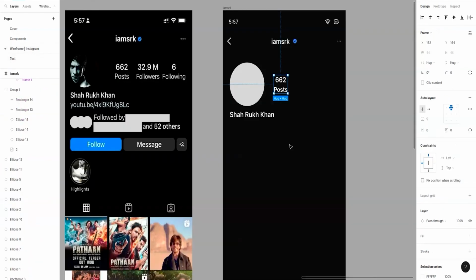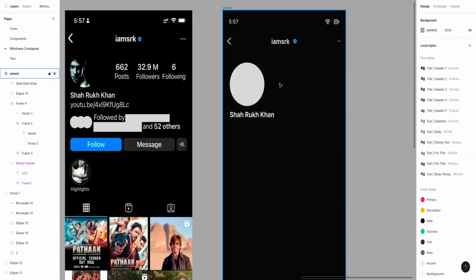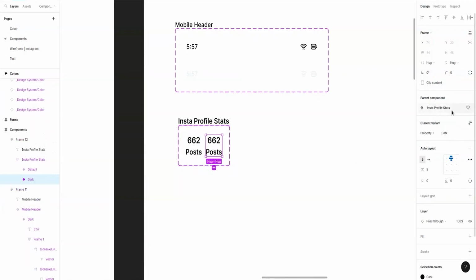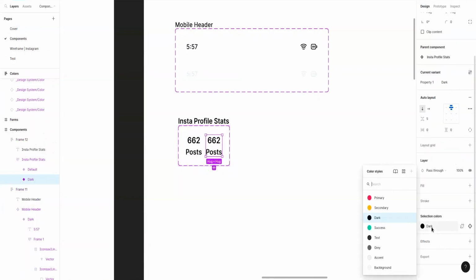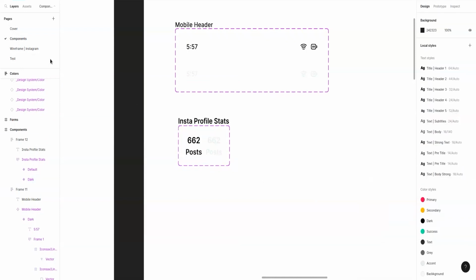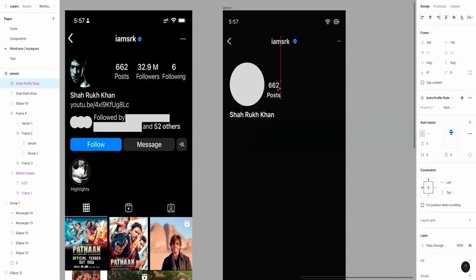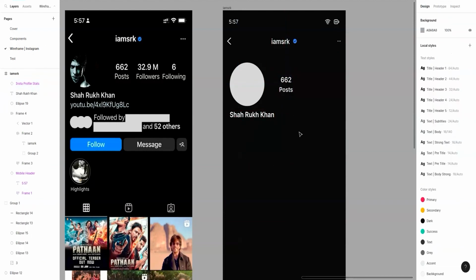We'll put it here, and we'll change it to dark. Okay, the reason why it is not dark is because this dark version is actually having. Okay, now it is looking fine. See, it created. Fine.